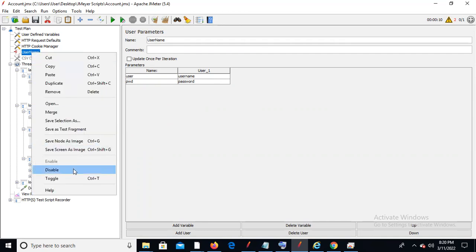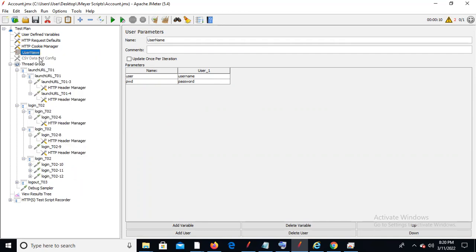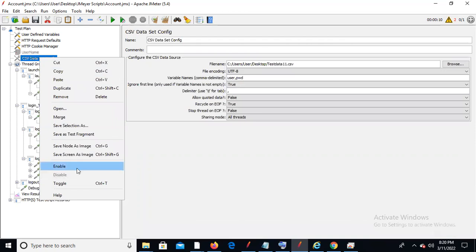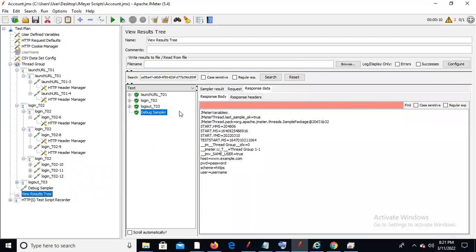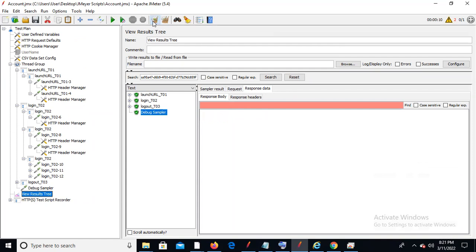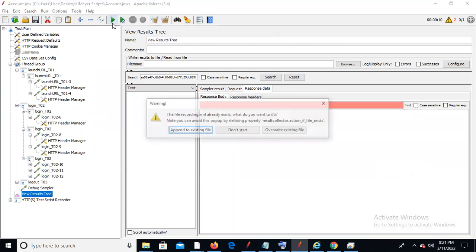Now we can enable this, disable this, sorry. Now we can enable this one, the CSV data set. So now you can again save it and go to the view results tree. View results tree is nothing but where we see the results. Now you can clear this. Again you can execute.